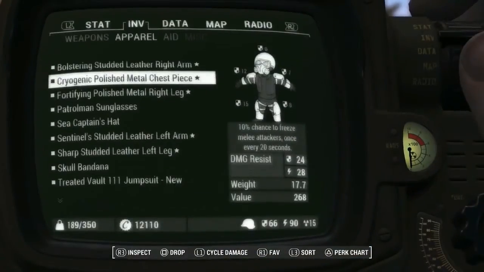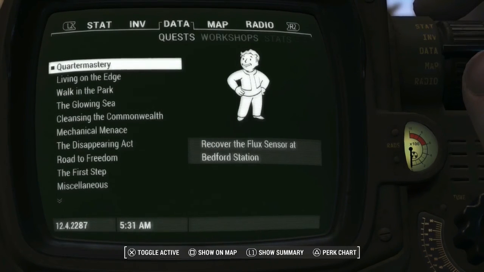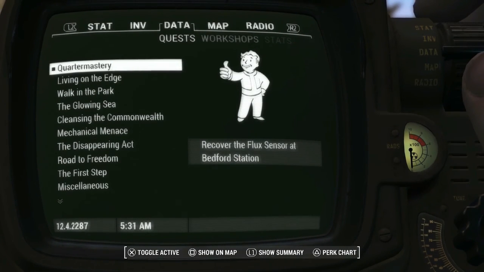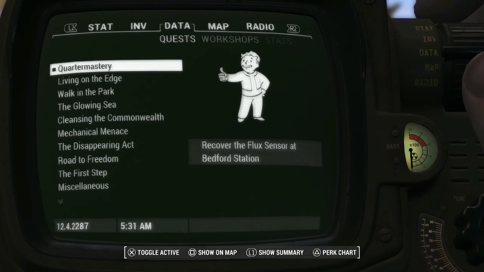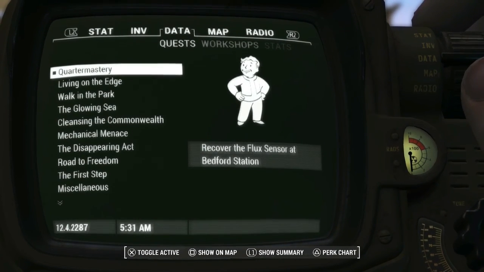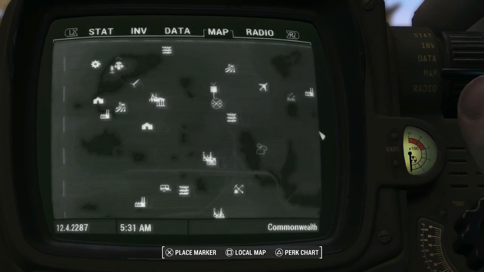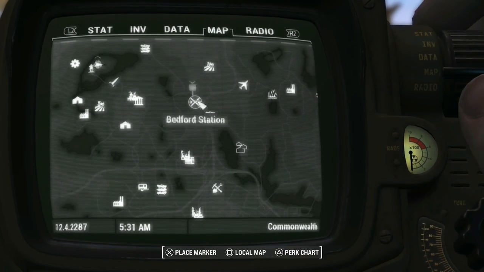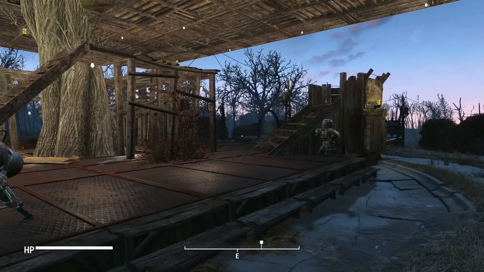Anyways, let's take a look at our quest for the day. We're going to be doing the quartermastery quest. This is the third one that we have got from, what's her name? Scribe Halen, I want to say. Recover the flux sensor at Bedford Station. Alright, so we are off to Bedford Station. Looks like it's right here. Let's head over to the Rotten Landfill and work our way north from there.